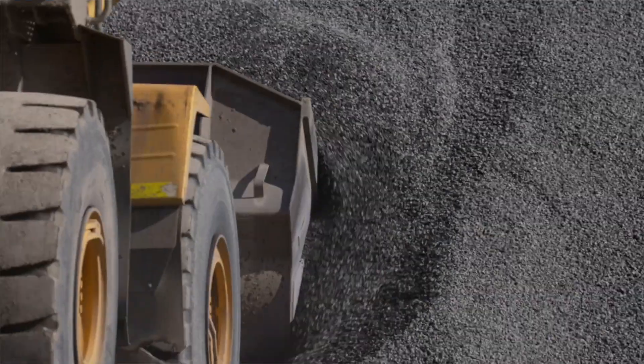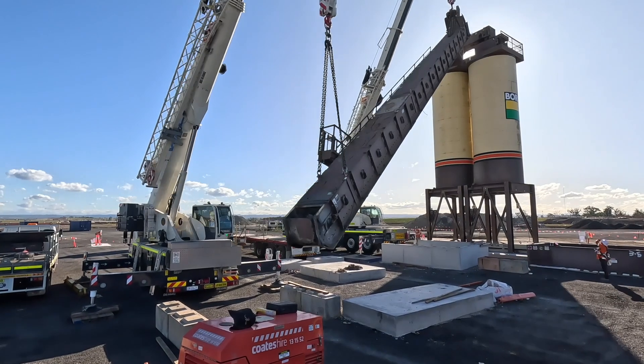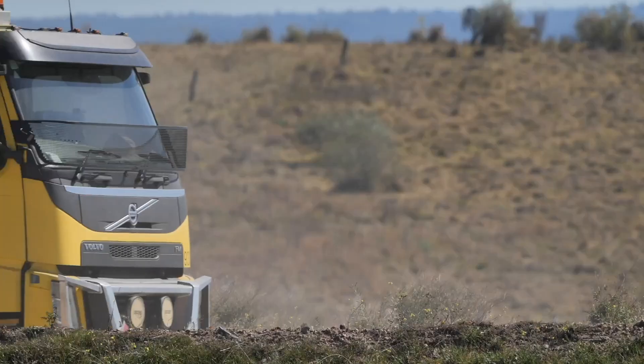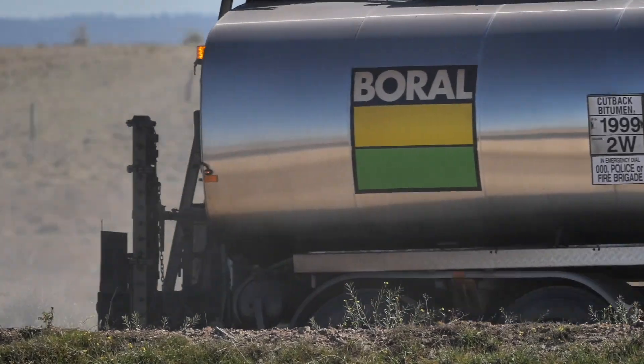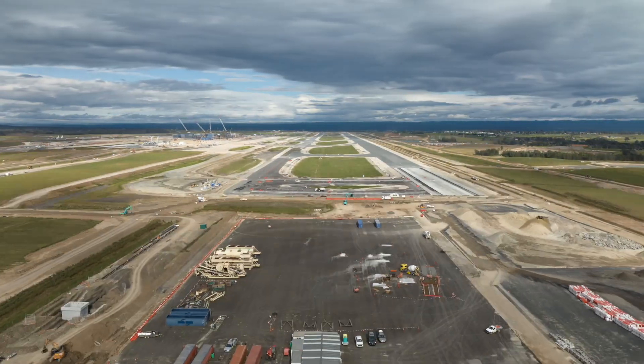We're getting our aggregates from Borrell's quarry down at Dunmore and our quarry out at Peppertree, and the asphalt team oversaw the build of the mobile asphalt plant. We've got Borrell Logistics supplying our trucks and delivering our product, and Borrell Cement's giving us the lime. It's been a great story all around — this is a project that's going to touch all parts of our business and it makes us all really super proud.